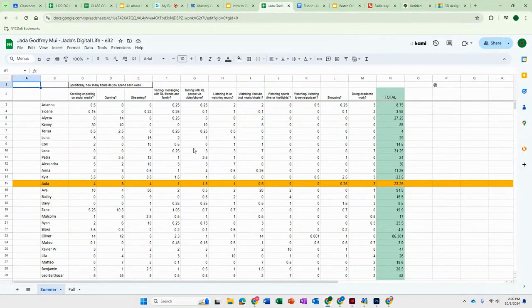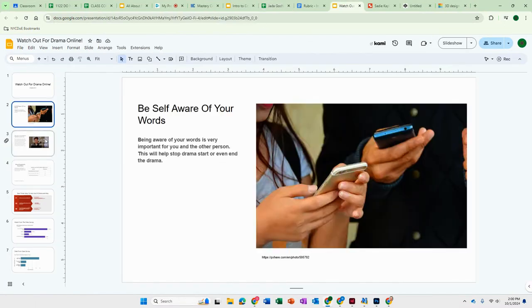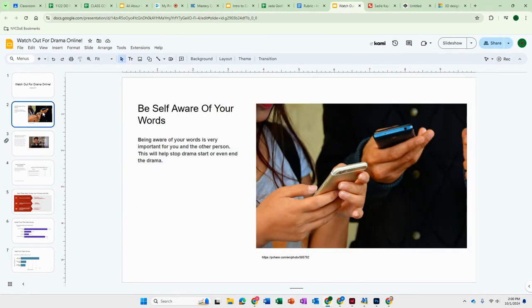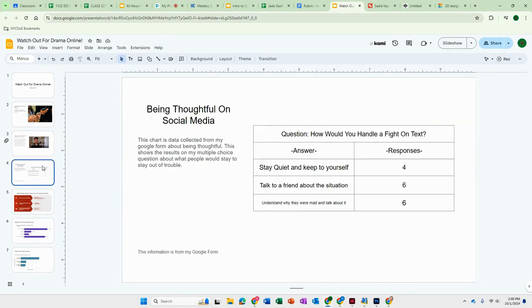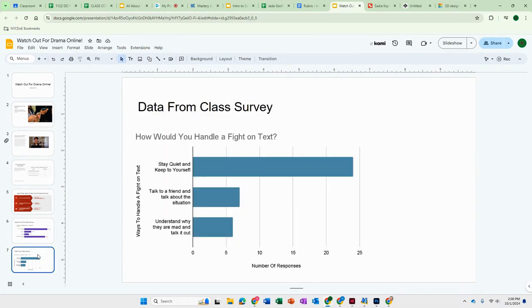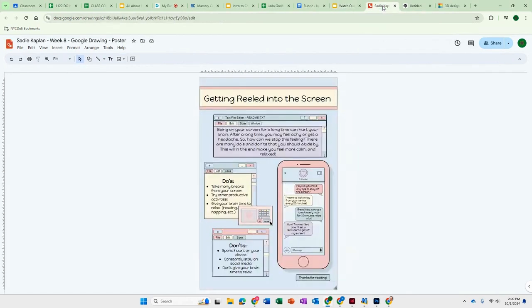They'll create a survey in Google Forms, and then they will create a slide presentation where, again, we go through the basics. I know they know some of this, but a picture slide, a video slide, I make sure they know how to use a table, create a diagram, and then they pull graphs from the surveys that they did in class. And the big thing with the first marking period at the end is they will create a poster.